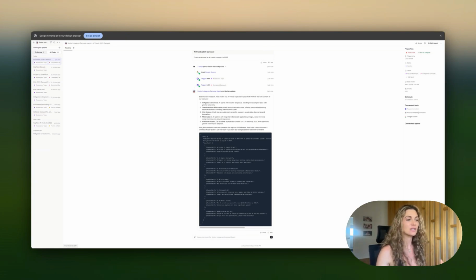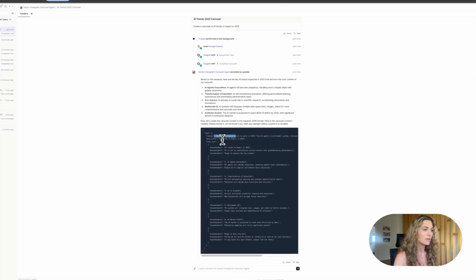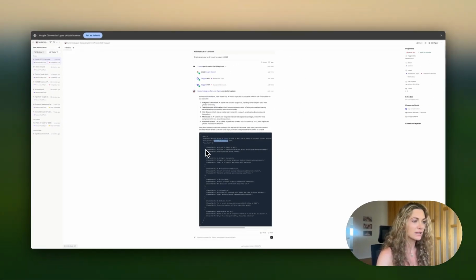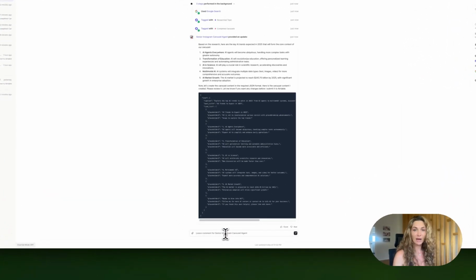The reason we did this in JSON is so it can be sent across to Airtable, as that's how it is received in our Make scenario. So let's have a look at this. We can see that we've got the caption, we've got the post title, we have placeholder text. Each one of these groups is the slide, and then we have our call to action at the end. Let's say that we are happy with this.